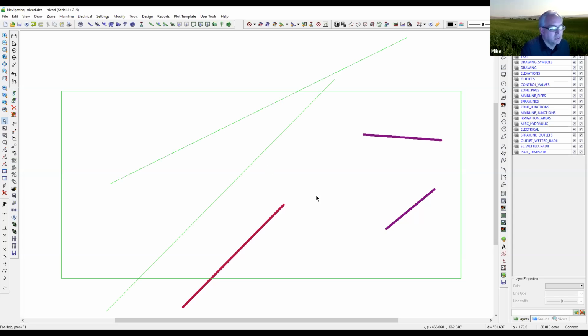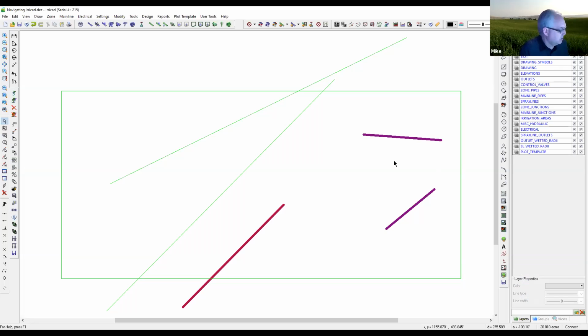They're not enclosed. But if I right click in this same area again and get this to pop up, one of the options is count. So it says I have 3 items selected, and the total length of all 3 of those items, so the length of the 2 lines and the perimeter of the rectangle, in this case equals 6,384 feet. So it's a useful area to be able to take some quick counts, measurements, and figure out what the area is of certain things. So good thing to know there.